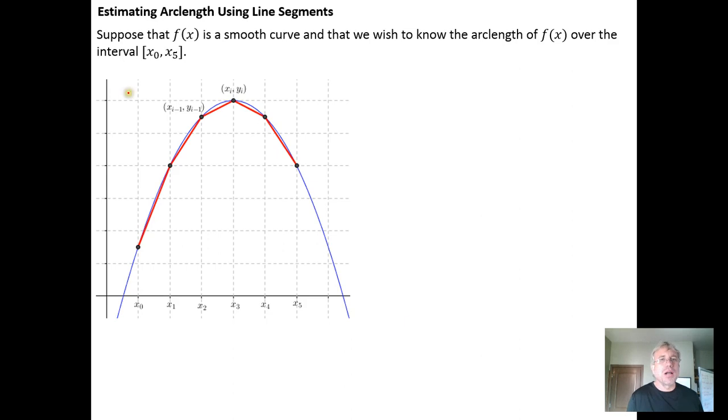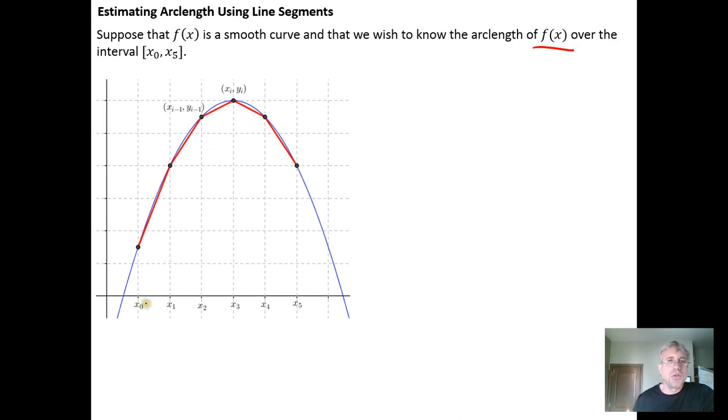So arc length is just the measured distance as you move around the curve. How long is the arc if you could take a tape measure and fit that tape measure to the curve and get a measurement on it? And the idea is that without a technique to measure arc length, the process that we would have to do to find arc length, if we're working from a formulaic perspective, would be to estimate the arc length.